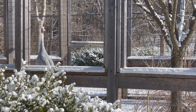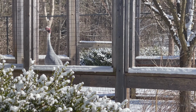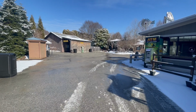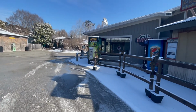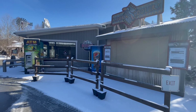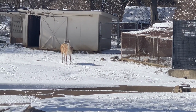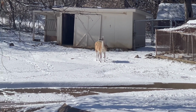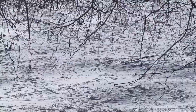You can hear that thing from Gorilla Forest. And I thought it was an elephant, but it's just this bird. And like we said when we came in, the only place open right now is African Outpost. So Wild Burger here and the stand next to it are closed. And I guess the guanaco likes the snow because I've never actually seen him standing unless he's back there in his shed. But it looks like with the tracks, he's had a day.